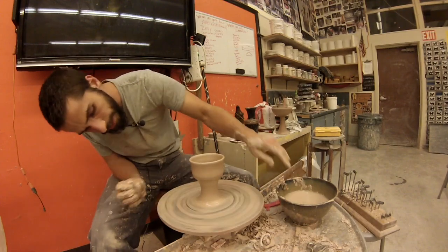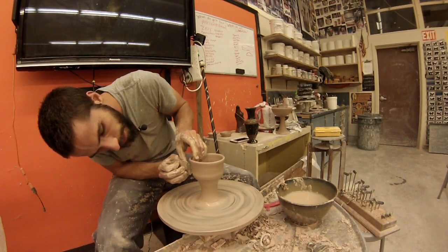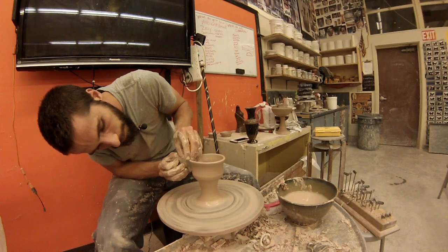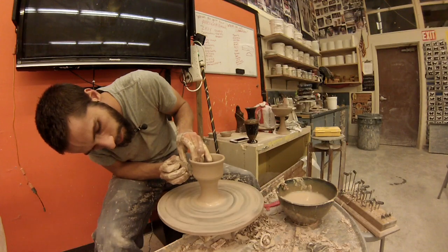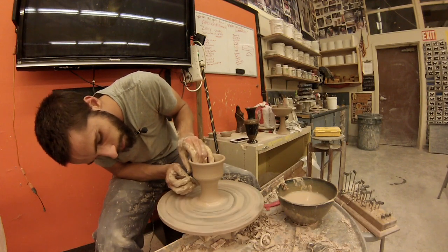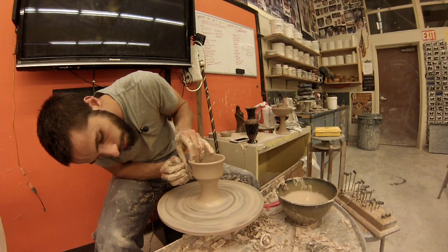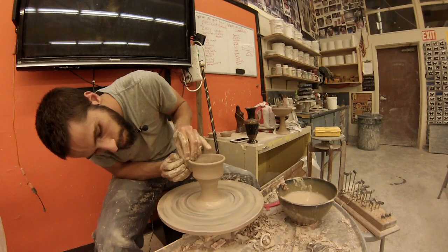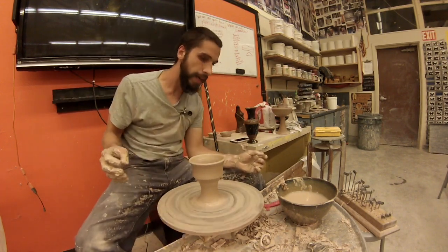I kind of notice this thing's kind of curving here a little bit, and I like that. Maybe I'll do another second curve there and change it a little bit. There we go, I like that. Now I'm going to try to join those two shapes in a kind of sharp point. There we go. So I'm just really using the curve of the rib. So there is my second foot.